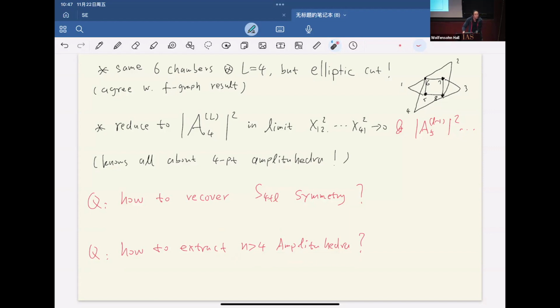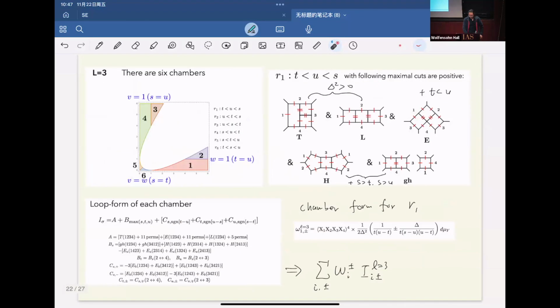This is the first time where you have local graphs with multiple numerators. I guess you're just looking for all of the cuts and then whichever ones have support. How does it divide up according to the numerator state? Does it care about just the graph topology, or does it care about the dual conformal masters? There are 3 F graphs, and 2 of them contain elliptic cuts. But when you write down all the dual conformal integrals for that F graph, only 1 of them contains elliptic cuts. So most of them are perfectly fine.